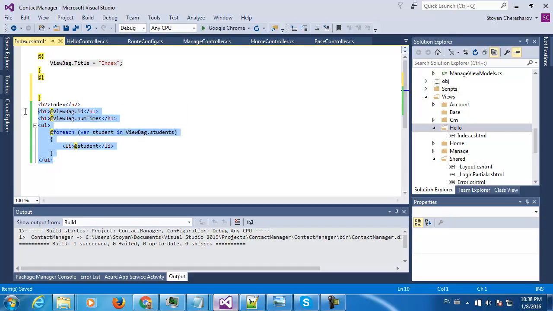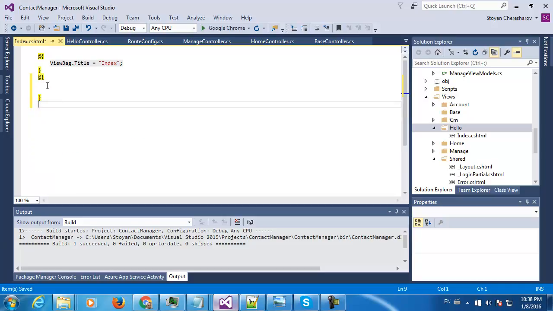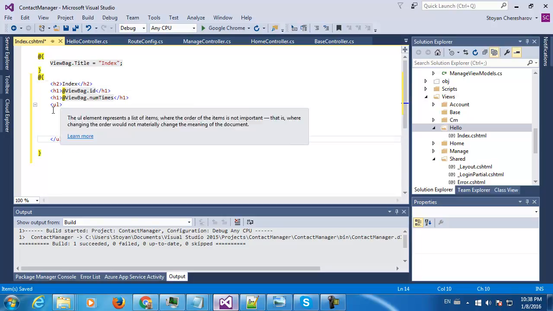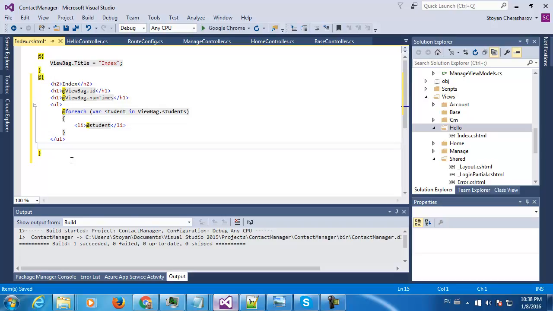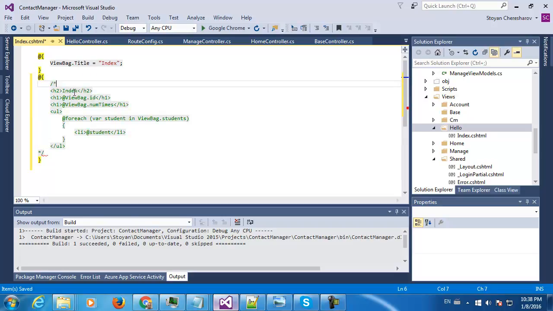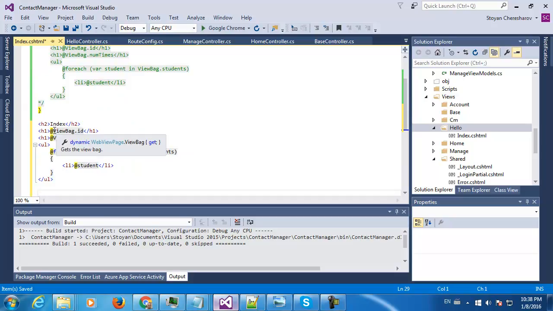Now I'm going to put all this code here and try to comment. See what happens. Okay, now what I'm going to do is copy and paste here, so I'm not going to waste my time and your time as well.